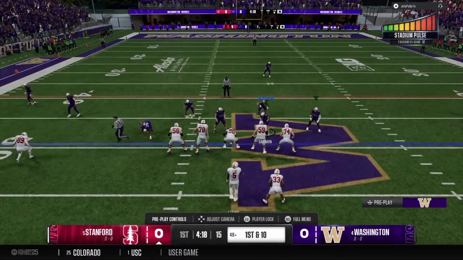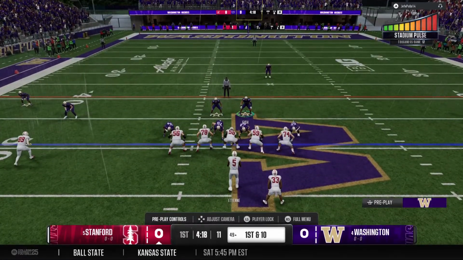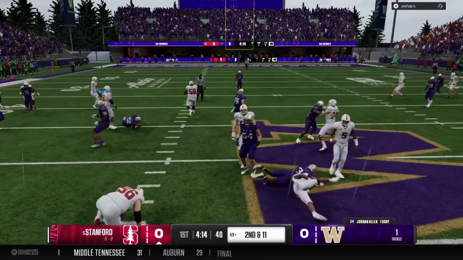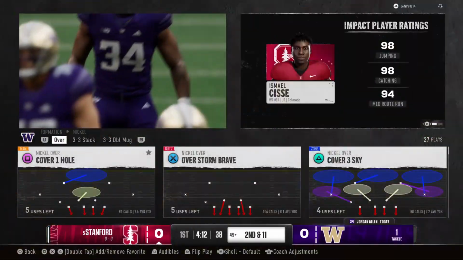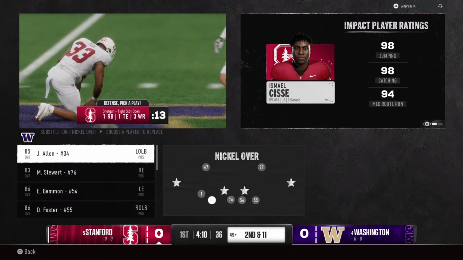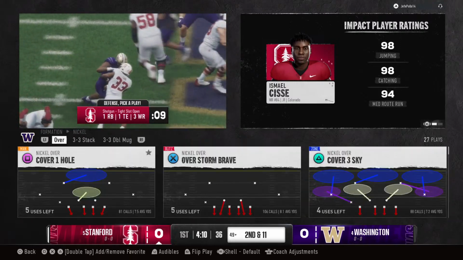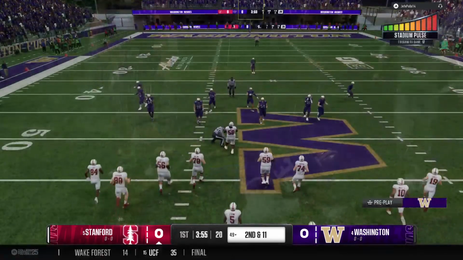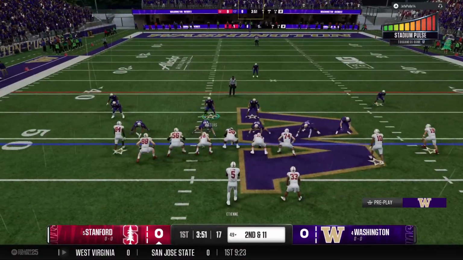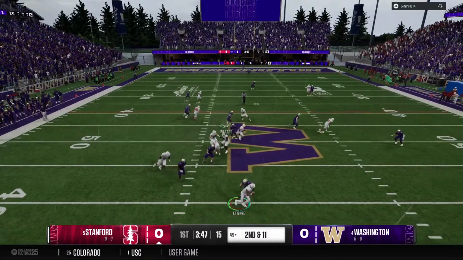Listen to the crowd energy here in the early going. This is a tough environment for visitors. From the shotgun now, here's an inside give. They'll stop him behind the line for a loss of 1. Well, that was that excellent linebacker with a clear path just running downhill quickly. You know, I think one of the great things about watching this guy play all year is his vision. He just has great instincts. That time, the defensive line ate up all the linemen, freed up the linebacker to get into the backfield, and the result is a tackle for a loss.